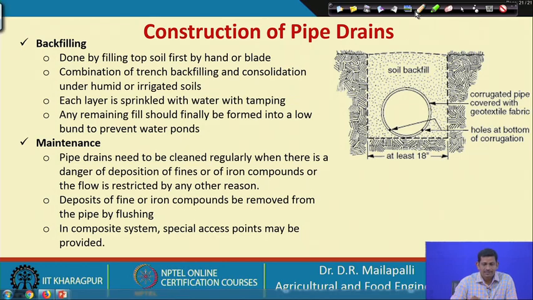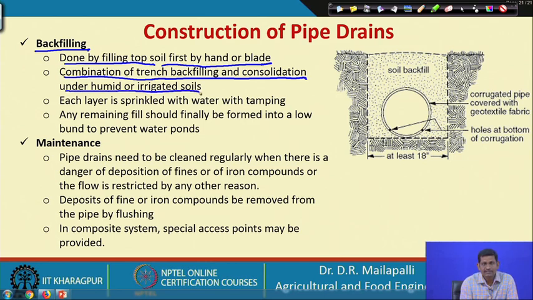So, the next is construction of pipe drains, and then backfilling, this is very important. Once you open the drain and install the pipe, the backfilling needs to be done. This is mainly done by filling topsoil first by hand or a blade. First is the topsoil, then the combination of trench backfilling and consolidation, backfilling, consolidation, under humid and irrigated soils. Each layer is sprinkled with water with tamping.